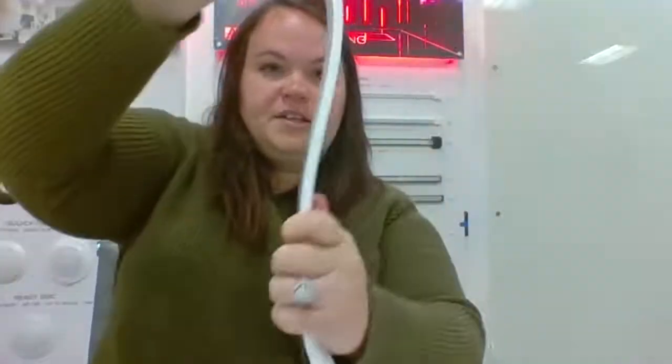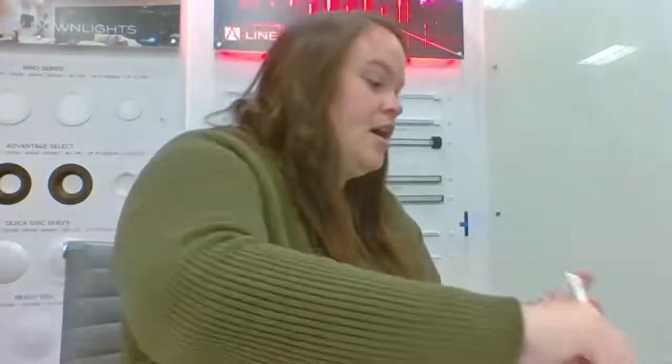Now, we could wrap it around the outside of the R to come in on itself, but that is, again, a huge pain in the buns. I don't recommend it. And I don't wish that on any installer. So we had to come up with a solution that was great for backlighting signage. And that's where channel rays come in.